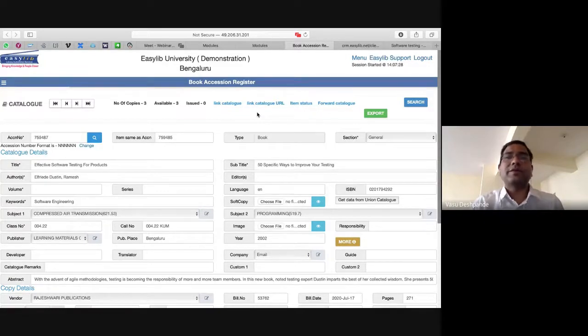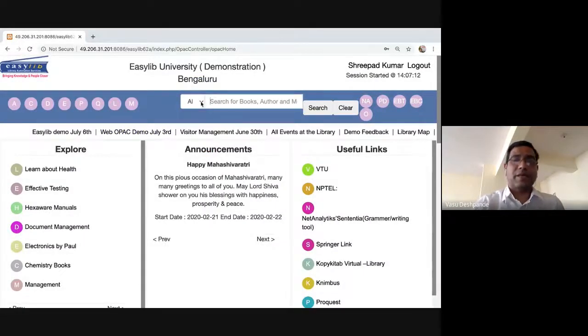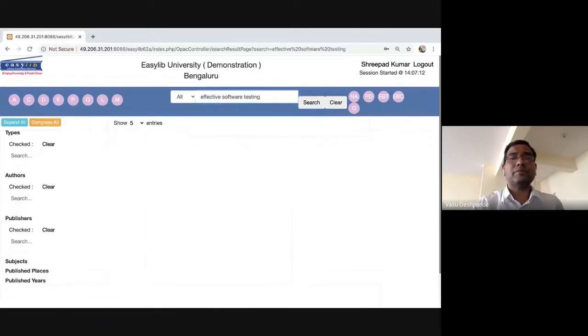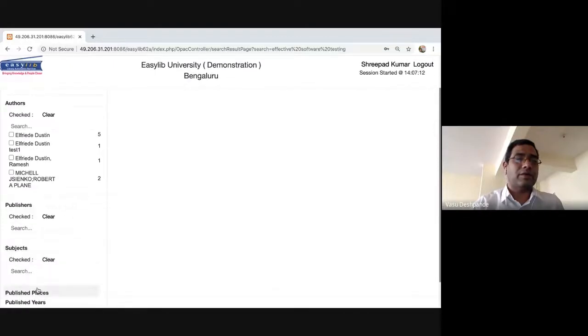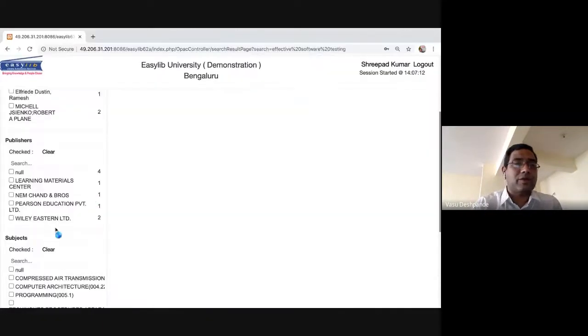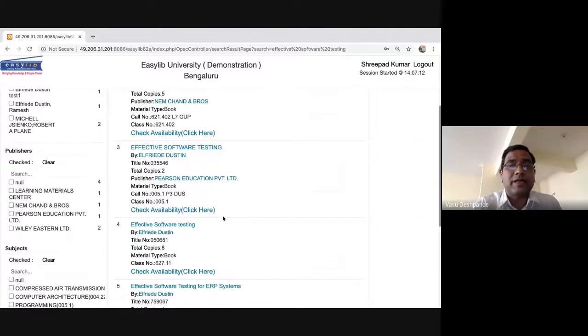Now let's see what the students will see. So Mr. Student comes here. Mr. Sripad is logged in here, right? He will go and put Effective Software Testing in the search. There are too many; this is the one where we have put in a lot of details. You see, it's searching through a lot of these books. Probably I should take a simpler one. Let's see if this comes. It's still searching. Okay, good. Now, Effective Software Testing, and that book with the Indian context, we had that, no?